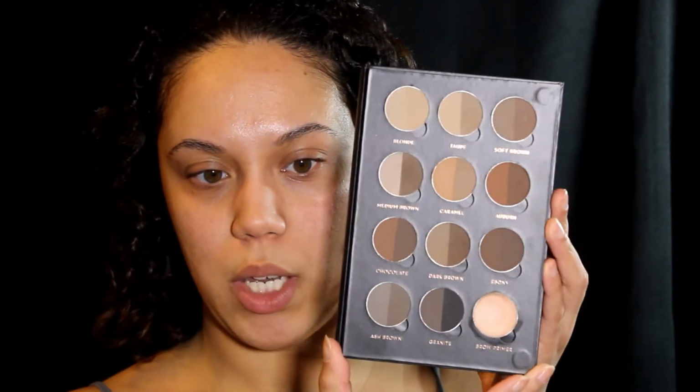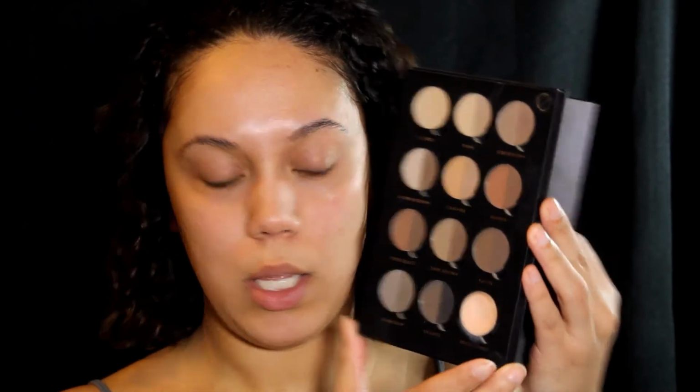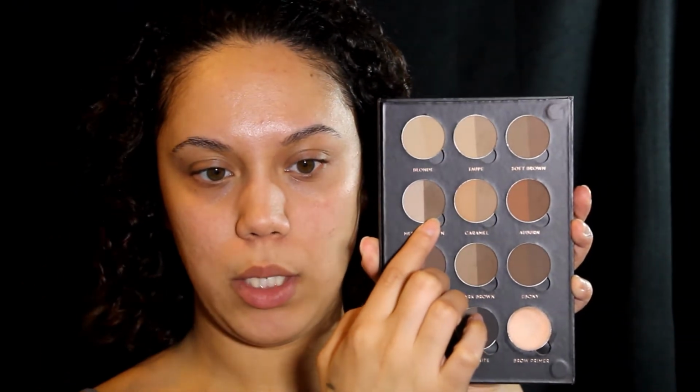So the first product is the Anastasia Brow Pro Palette. This is what it looks like here. It pretty much gives you all of the shades that you would need for every brow hair color. And then it also comes with a primer, which is pretty good in my opinion. So I use that, and I typically go in with medium brown or soft brown. This is medium brown here, and then this is soft brown. Sometimes I go in with both, sometimes I go in with one or the other. Pretty much just depends on my day.